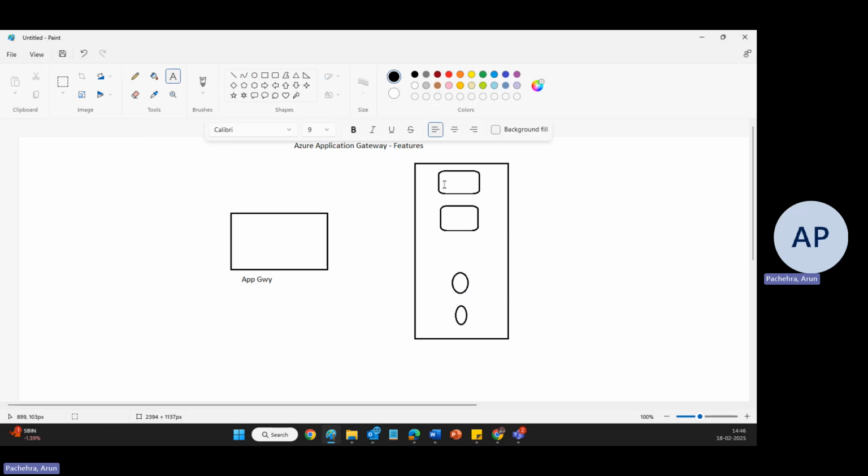Just label them for our understanding: VM, pool 1, pool 2, and these are app services.